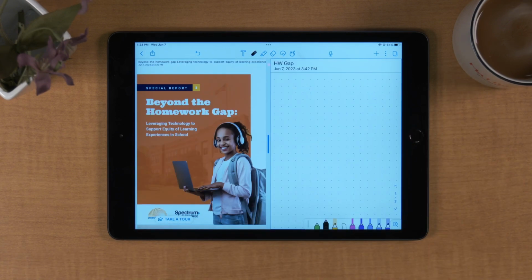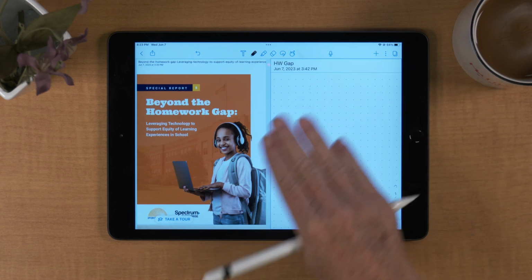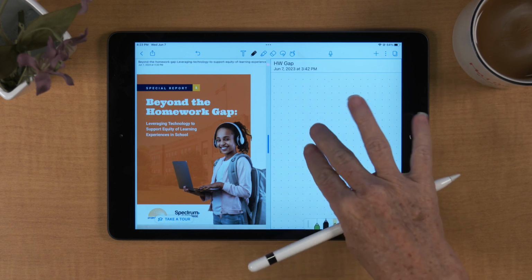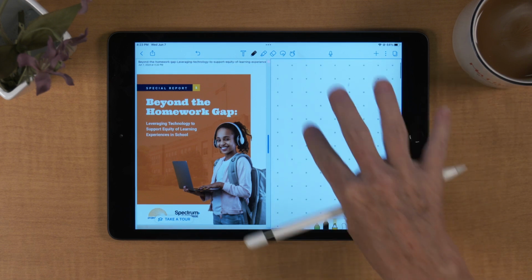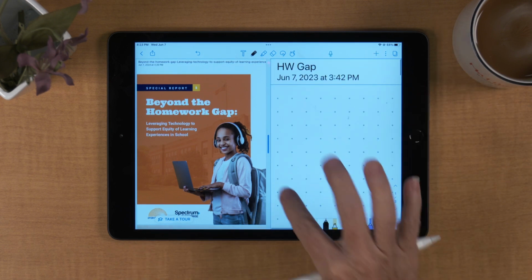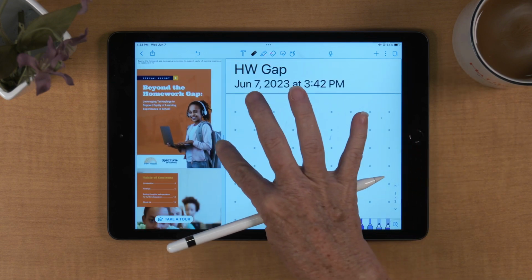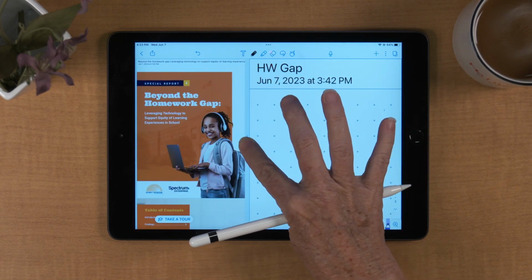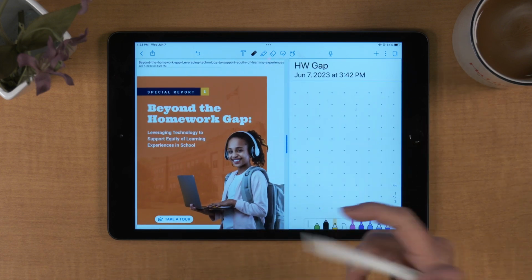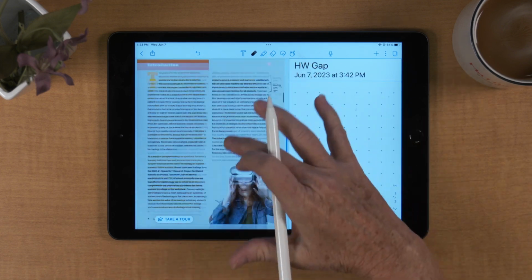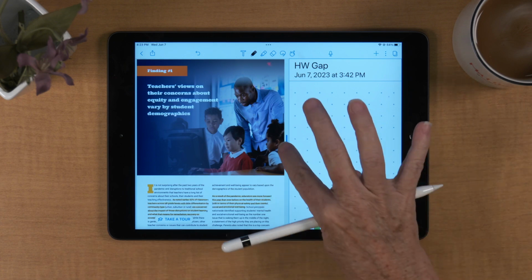Now that you have your split screen, you have your reading on one side and notes on the other. You can notice that the landscape is a little bit smaller. You can always expand it, so writing will become a little bit easier this way. And if you need to, you can toggle this right here to shift on the space to give you a little bit more room.